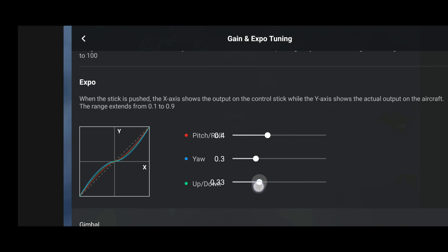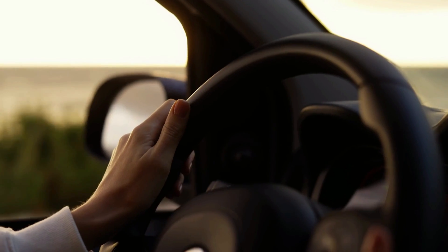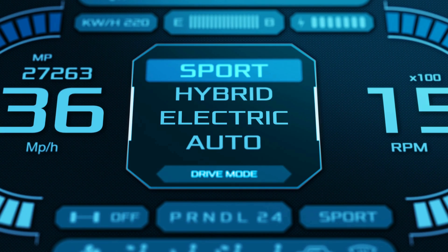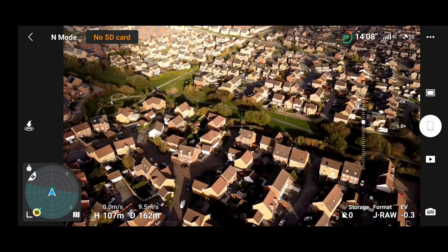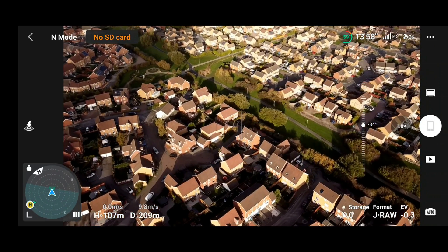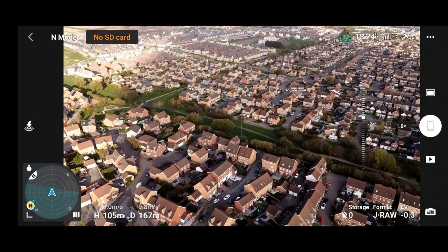The eagle-eyed of you may have also noticed that the exponential settings have also moved. This is quite hard to explain, but basically, moving the EXP settings softens the effects of the sticks around the centre point. Imagine a modern-day car with Eco mode and Sport mode — in Eco mode it softens the effects of the pedal, so you accelerate more smoothly, whereas in Sport mode, as soon as you push the pedal flat down, you have immediate throttle response. Using this example, if we adjust this setting, you can see we're able to make really nice smooth movements by gradually easing the stick. Whereas on the opposite setting, as soon as we push that stick, we get immediate movement from the drone. This really helps by playing around with these settings to get really smooth cinematic footage and helps you fly so much more smoothly, in addition to the settings already shown.